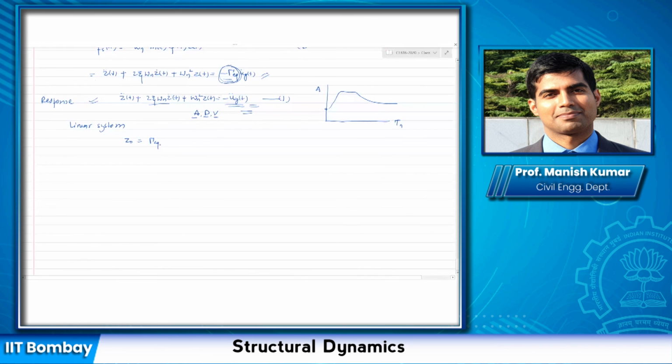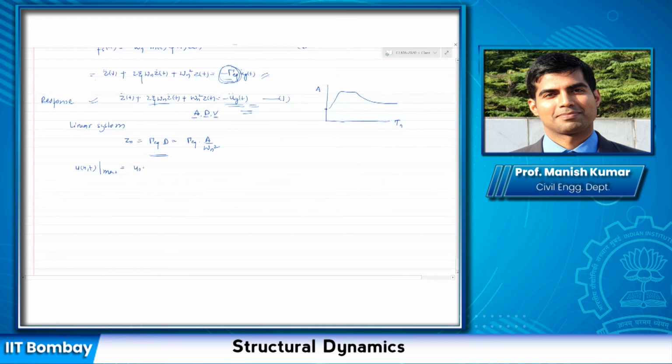If that is clear, I can also write this one. Remember, if the response spectra is given in terms of pseudo acceleration, I can write D as pseudo acceleration divided by omega n square. You can use either equation depending upon what response spectra is given to you, acceleration or displacement. So once the peak value Z naught is known, I can find the peak value of u(x,t), the maximum u(x,t), which I'm going to represent as u naught of x, and it would be phi of x times Z naught.